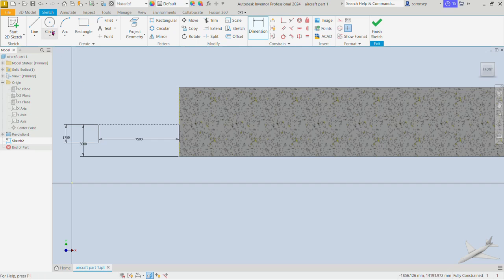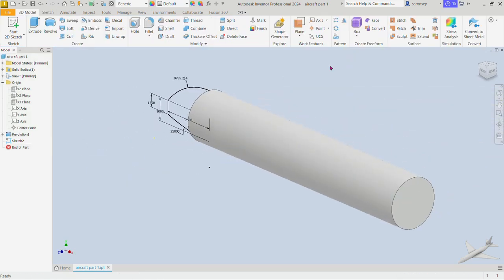Let's enter that. Now we'll pick the arc command. Let's connect this point here and that point with an arc. Also, this point here to the corner of that rectangle. You can right click and OK, and then we would dimension. And so this arc is of radius 9785.714. Okay, and for the other one, it is 25,000. Now we can finish this sketch and introduce a plane.